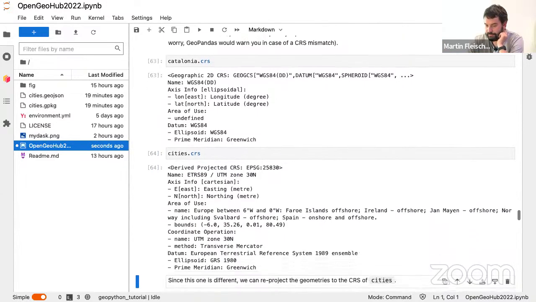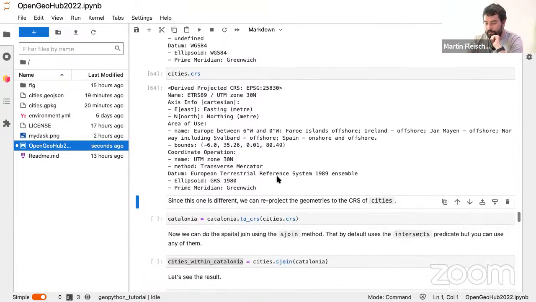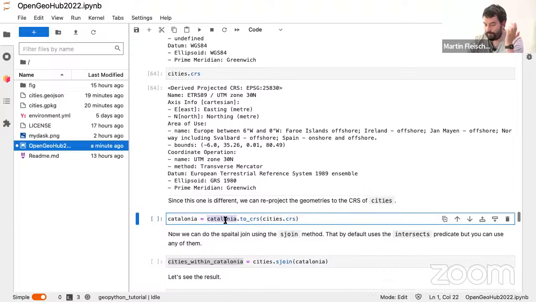Our cities, as we've seen before, are in the UTM zone. So if you try to do a spatial join between the 2 without any transformation of these geometries, you will essentially get a big mismatch. GeoPandas will warn you about that, will tell you that you need to take one of them and reproject it using the to_crs method to the projection of the other.